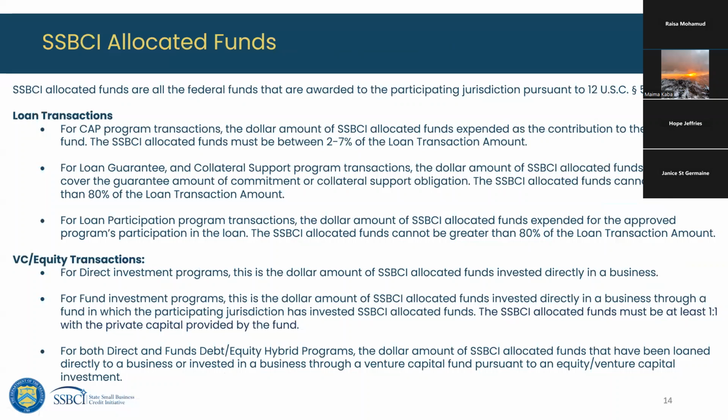Again, we have our SSBCI allocated funds. This is also important to make sure that you're using the correct definition for allocated funds and only including SSBCI funds, because we use the SSBCI allocated funds and the loan or investment amount to come up with the PCAR for the transaction, so it's really critical.